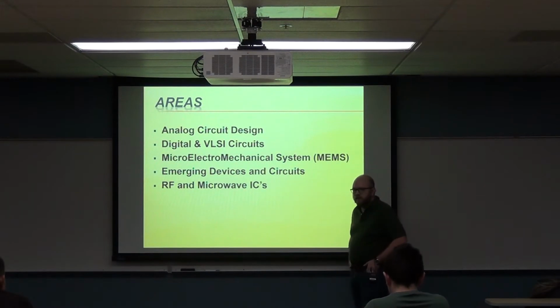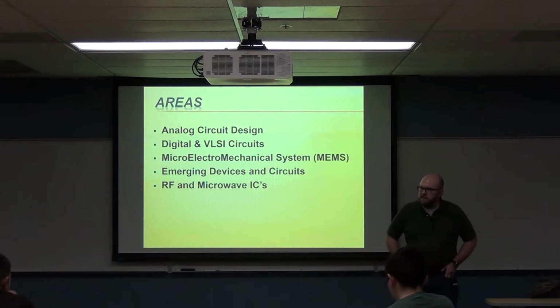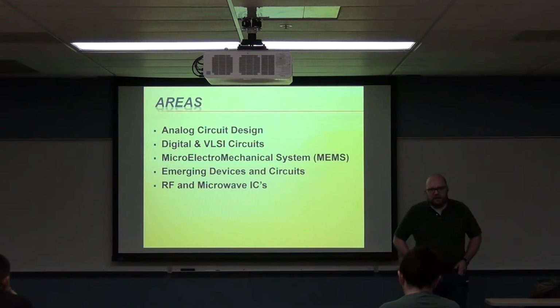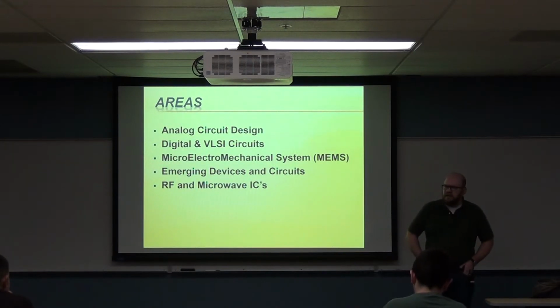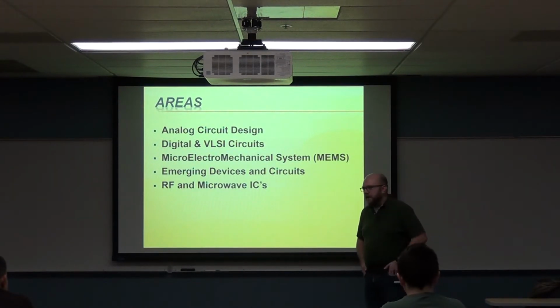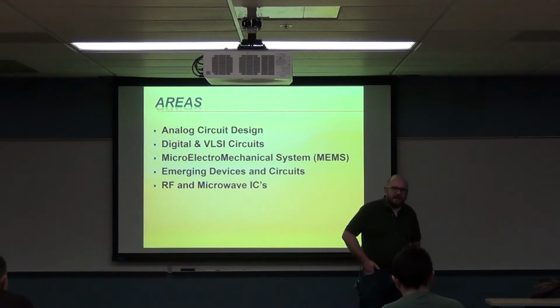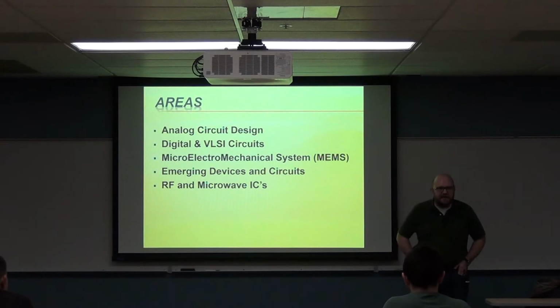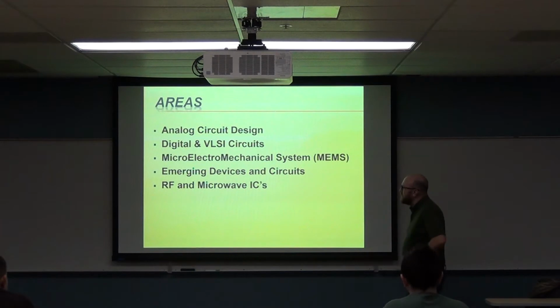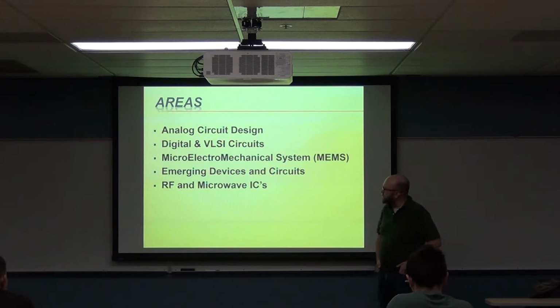As you go down the circuits track, you'll learn that the devices become more and more real. First, you'll learn they're parasitic devices that make them behave in non-ideal ways. So you start out with your 102 or 120, the digital logic class, thinking that transistors are perfect switches. In circuits 1 and circuits 2, you eventually learn that there's a little bit of delay. And then I think in circuits 3 or circuits 4, suddenly you realize that there are more things impacting delay than you could ever hope. And the other view on delay is frequency. So if you're using them as filters, some transistors just don't work as the filters you'd hope.